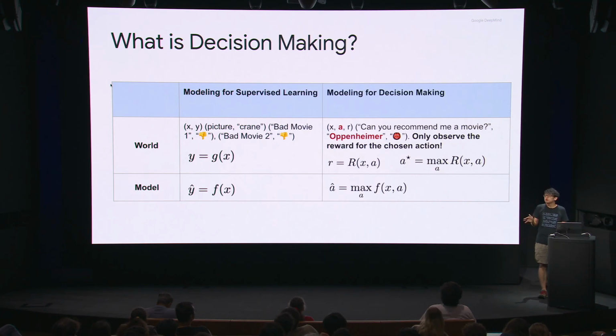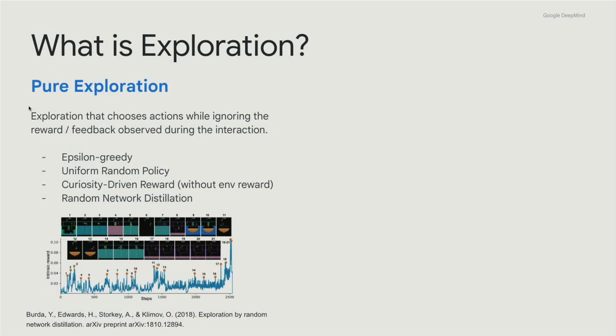The sad part about this little interaction is that the only information you're able to get from this particular user is their preference for the action that you have already chosen. You don't know enough about all the other movies out there. So decision making is really about, we know these movies are out there, but we really don't know whether the person that you're interacting with or the task that you're trying to solve would prefer them or not. So in the reinforcement learning community, in order to solve decision making, we actually need exploration. Because the best way for us to understand this kind of hidden information is to fully explore this known unknown.